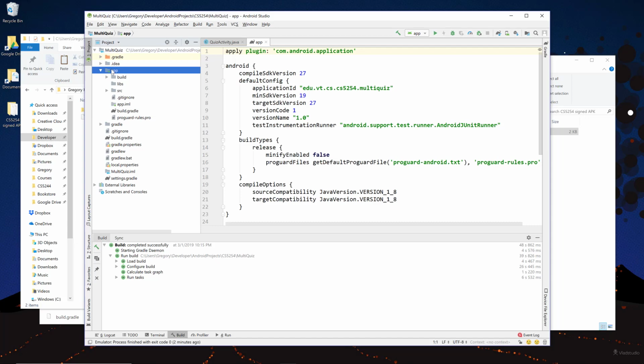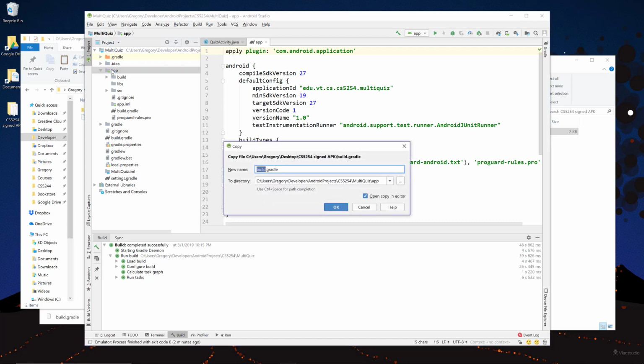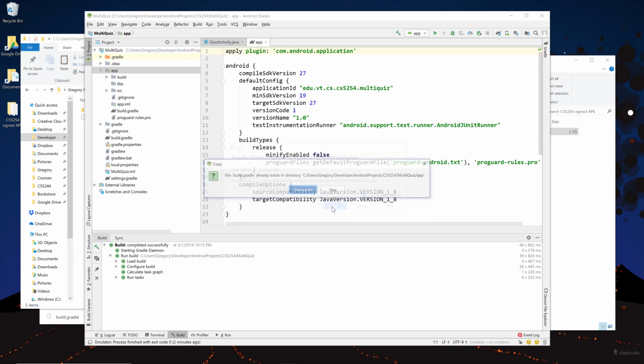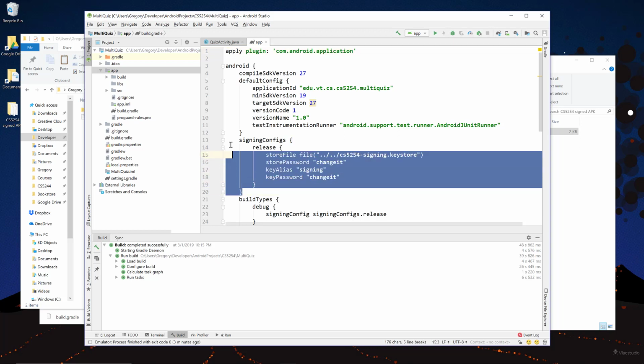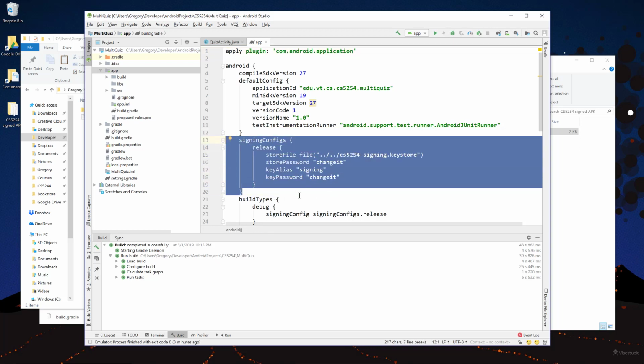So I'm going to highlight the app. I'm going to paste that. And it says copy this file into multi-quiz app, and I'm going to say OK, and it's going to ask me if I want to overwrite it. Yes, and there it is. So here is the key thing that we added to the file.